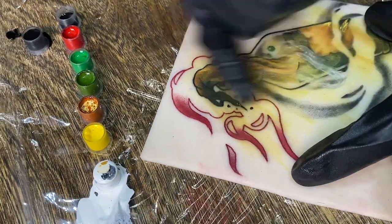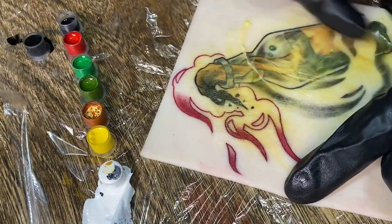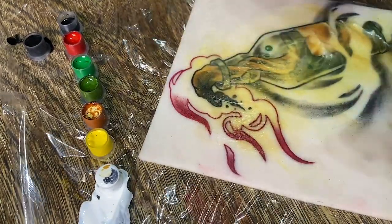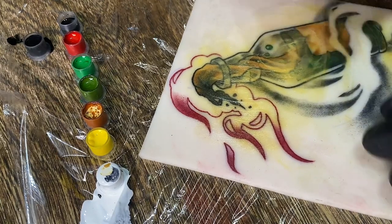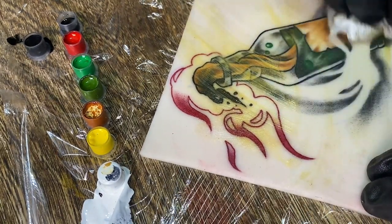Colors are yellows, and what we're going to do is the same thing, mixing colors in the tube. That's a great thing to learn whenever you are learning how to tattoo. We're going to do this to create orange too, with just red and yellow.